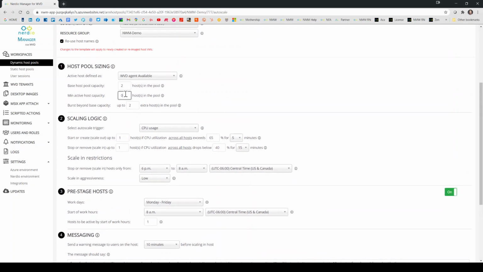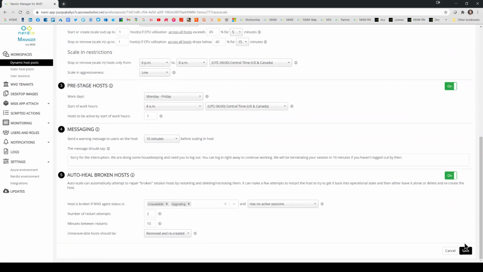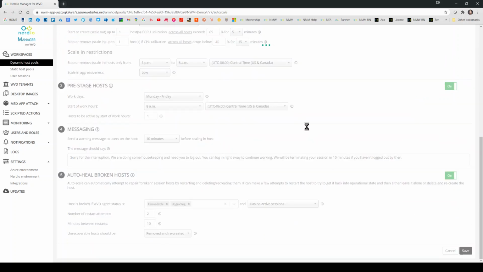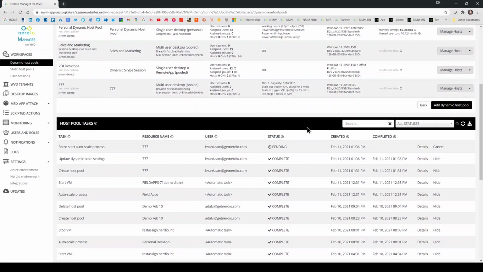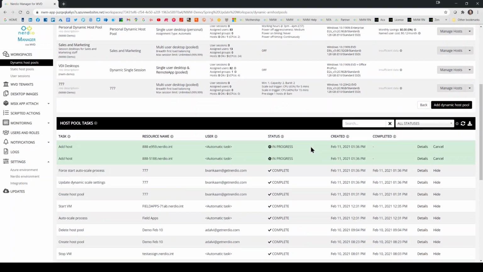So we're still configuring a dynamic host pool, meaning 2 machines at least, with one booted and one shut down. I will click save and see what happens. First, it will kick off the Autoscale process, and I need to go down a bit. It will kick off the Autoscale process, as you can see on the screen as well. And then after 10 to 15 seconds, it will come up with 2 separate jobs, creating both of those machines. And hopefully they will pop up quickly, because I would like to show you guys that. I don't think we will have time to see them completed fully, because that will take like 20-25 minutes. We don't have that much time, but there you can see, there we go.